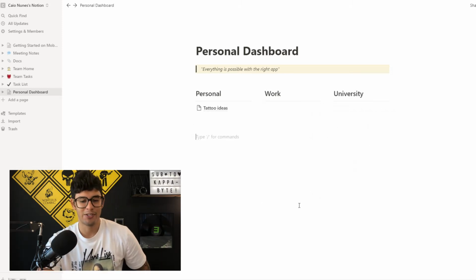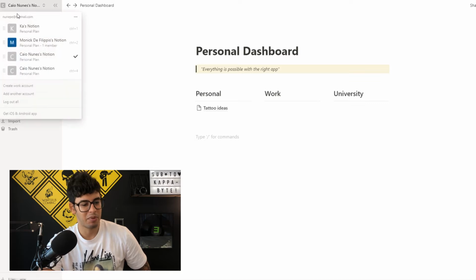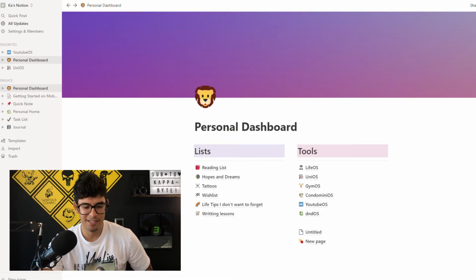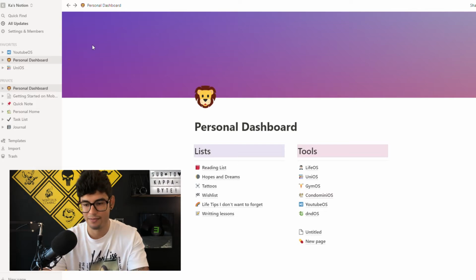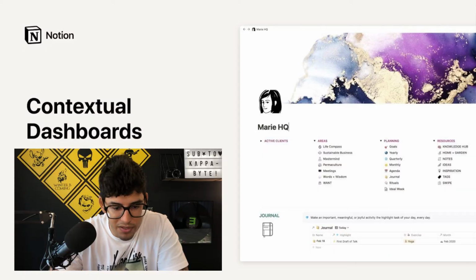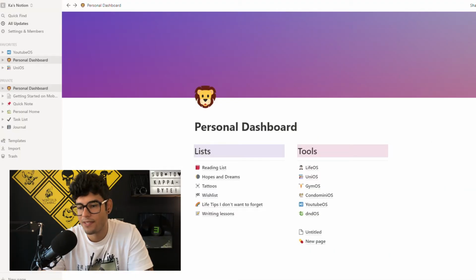This is what a dashboard could look like. This is a basic personal dashboard, and once you're actually done with it, this is what it will end up looking like, right? And this is nothing fancy. I've seen people have way cooler personal dashboards. Let me show you a few examples here in Google. This is just an example of someone's Notion personal dashboard that already looks way cooler than mine. But yeah, anyways, this is what mine looks like.